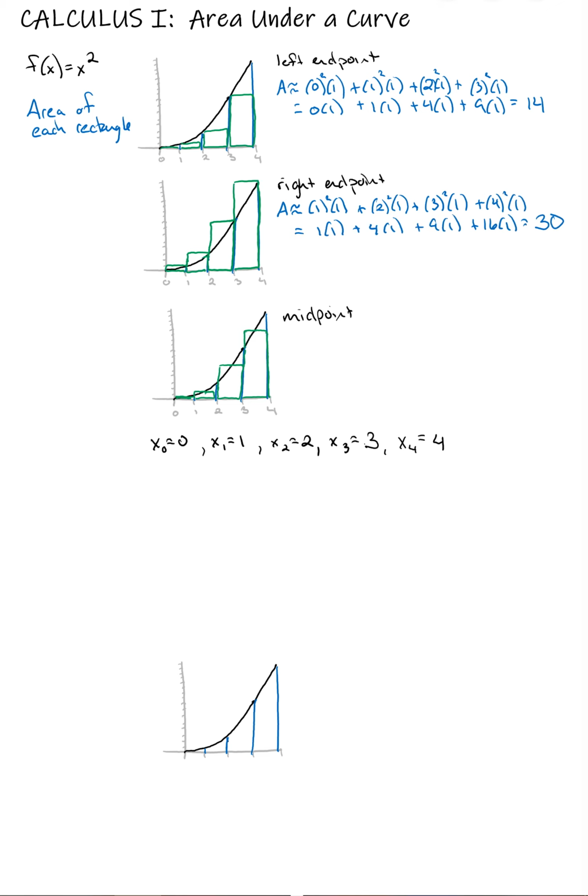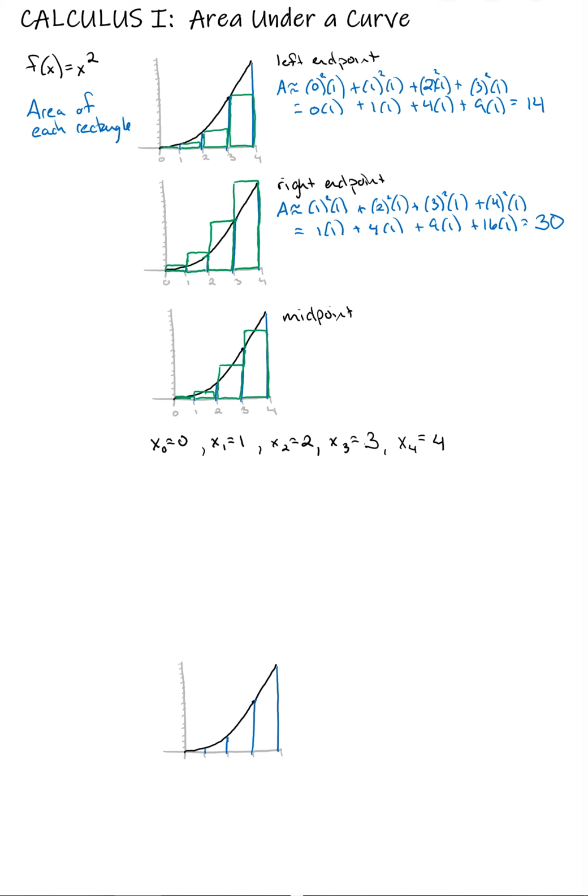All right, again, not a bad approximation. You'll notice, though, there is quite a difference between these two. The left-hand endpoint, if I'm using the left-hand endpoint, because my function is increasing, I'm losing a whole bunch. Look at all those big gaps up there. And with the right-hand endpoint, I have all these overages. Look at all this extra on top. Again, this is true only if I'm looking at an increasing function. A decreasing function, these would actually be reversed. I would have too much for the left-hand endpoint and too little on the right-hand endpoint.